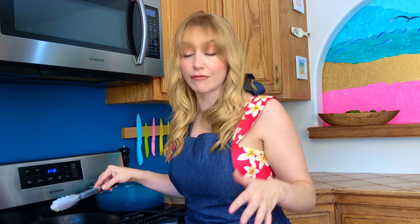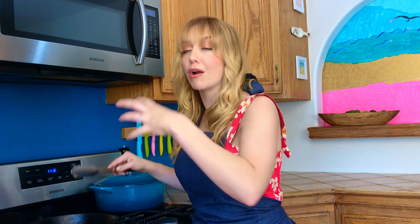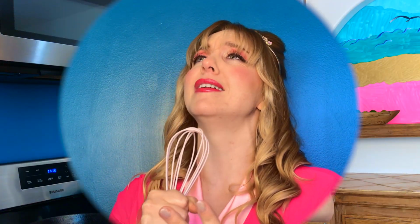As soon as all that beautiful water evaporates and your skillet is nice and clean again, we're gonna sear our pork. You can do this with any protein. If you wanted to do this vegan and you wanted to do a pulled jackfruit, still don't skip this step. Sear that jackfruit, sear that chicken, whatever you're gonna braise so that we get all of that beautiful caramely flavor in our slow cooked meat. You braise me up! I have about a 7-pound pork shoulder here.